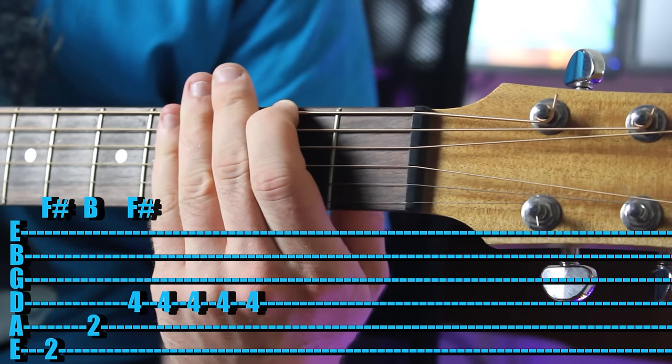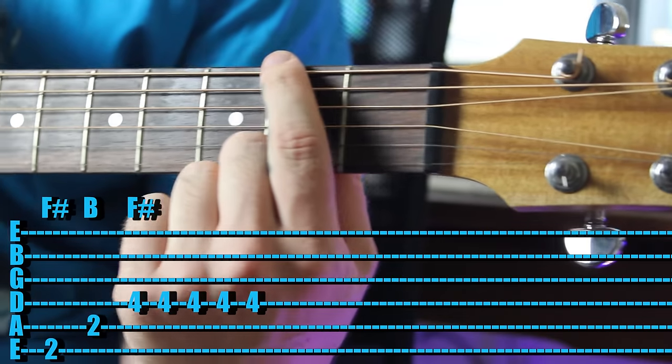So let's jump in and use your first finger on the second fret. Now also what's going to happen is I'm going to be talking about alternate picking, which means down, up, down, up. That's what's going to help you get that sound. If you're just down picking at the moment and you haven't tried up picking, this is a good song to start, or really try and learn and work on that. So let's start it out now.